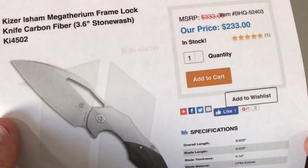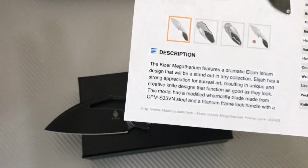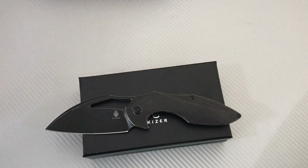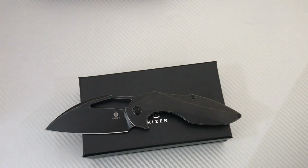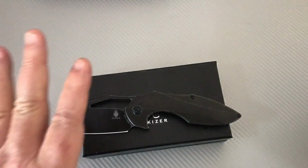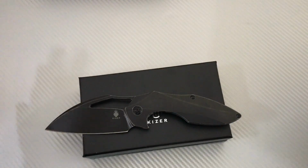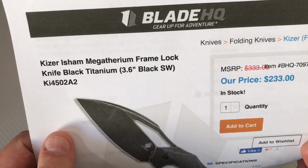I had one briefly in my hands. Then one of my viewers said he must have it and snatched it away, and I messed up the review and didn't know it until it was gone out of my studio and my premises, so I couldn't reshoot my video on the satin one. But I still have it. It's just that I had a G10 moment with the scales, which is kind of an inside joke. I called the scales G10 because they look like G10, and for some reason my brain just would not register carbon fiber. You read it 100 times, you look right at it, you got it in your hands. Oh God, I'm just getting older. That's it. I'm just getting older.